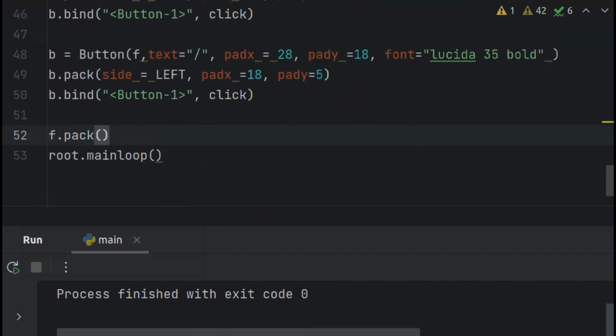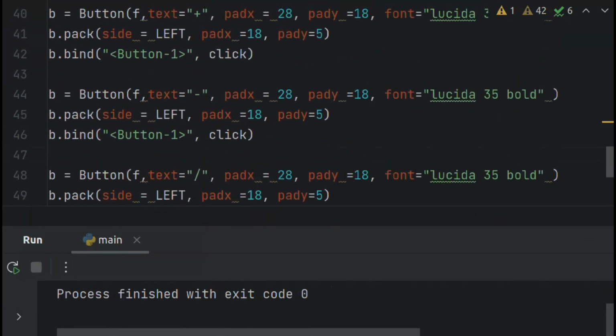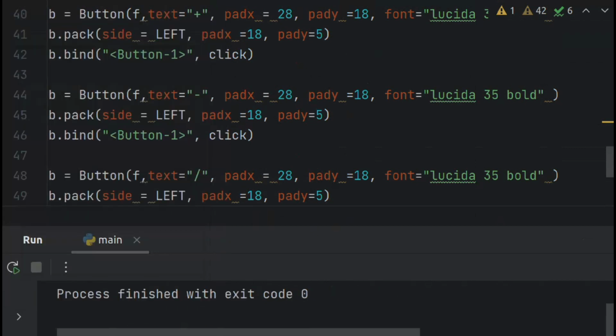so we'll separate this. How will we do this? As you can see, let me run this code one more time. You can see I can input and clear my field. So I'm going to input numbers here. So I'm going to create a new frame. So this is my first frame, as you can see. This is my first frame. I'm going to create a new second frame.